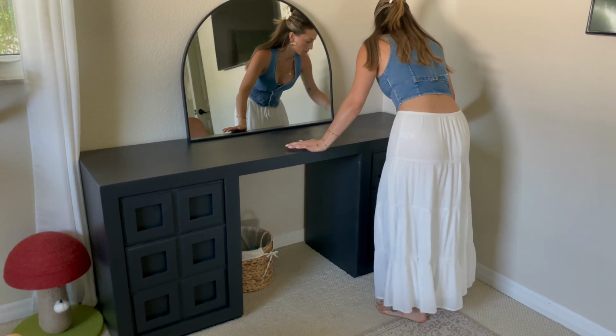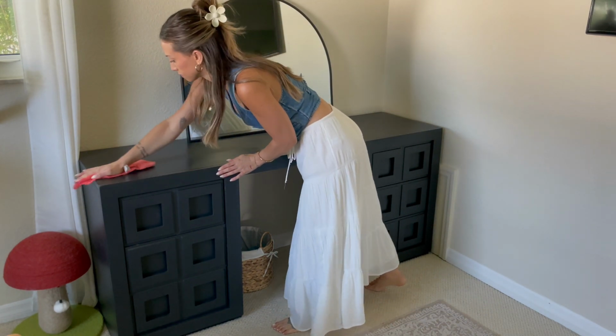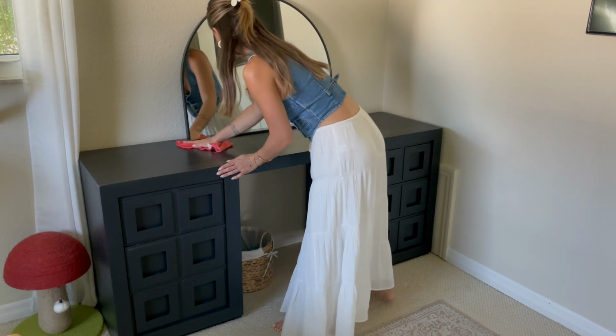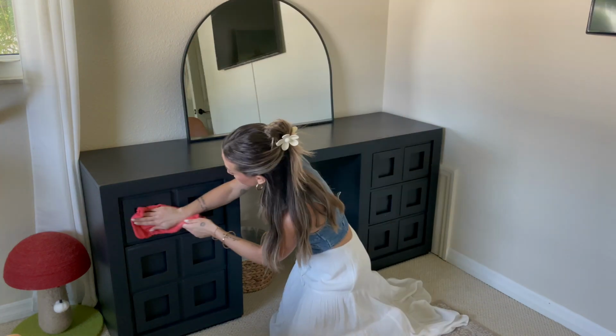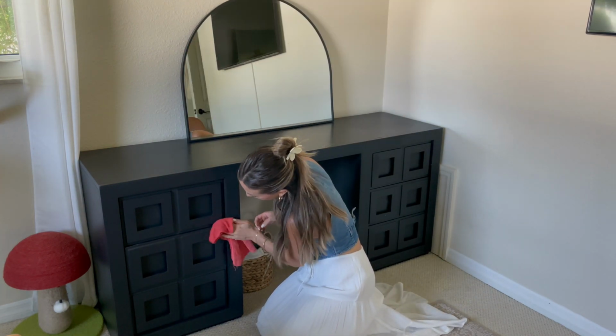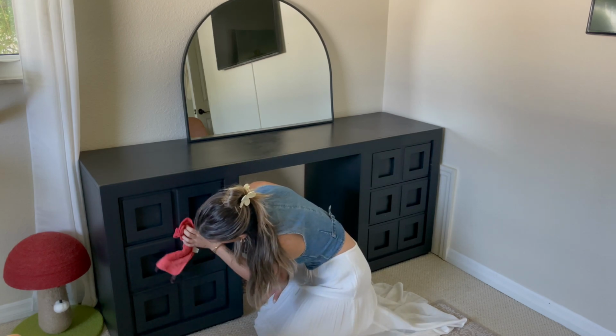This desk was a furniture flip that we did months ago, and I painted it this black color. The only issue with it is that it scratches up pretty easily, so there are a few spots that, even after wiping it down, it just needs to be repainted, so I'll probably eventually just repaint this, but for now, dusting it and wiping it down, it's good enough.